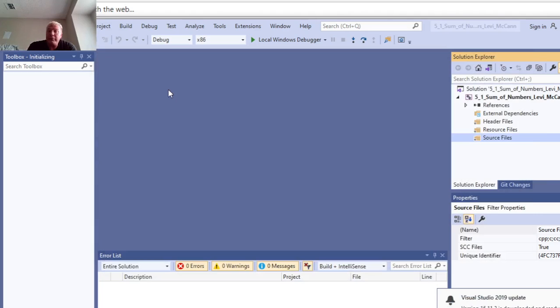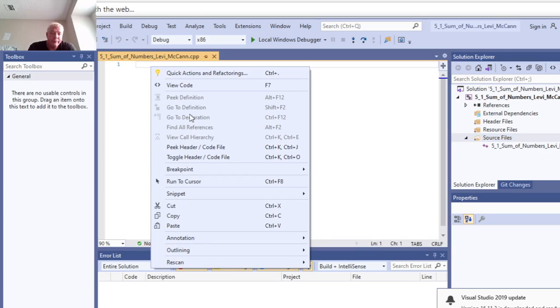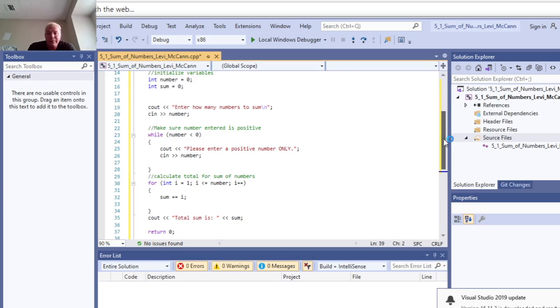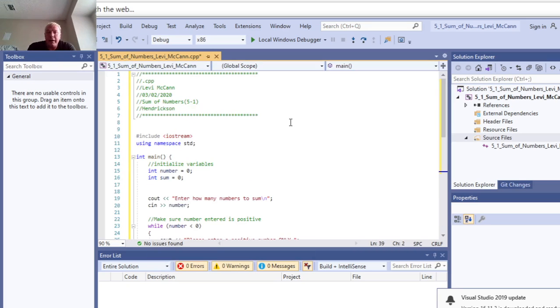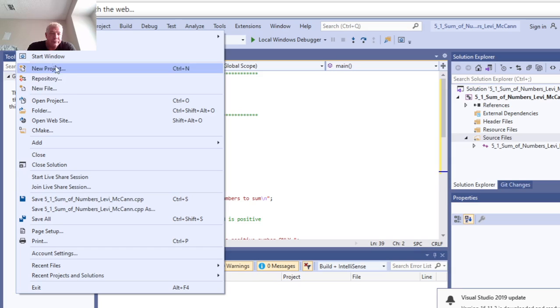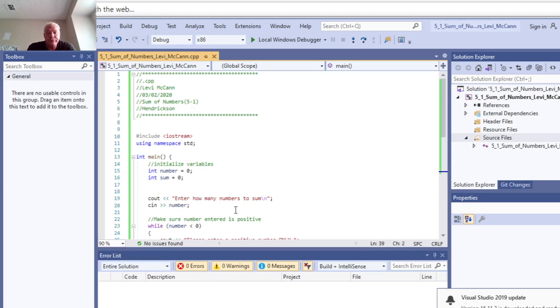Like I said, I'm just copying and pasting something I did over a year ago. Paste it over here. Then after you copy and paste it, you don't necessarily have to copy it. If you want to write it yourself, that's fine. In fact, if you're new at C++, I encourage you to write it yourself. Then you save all.